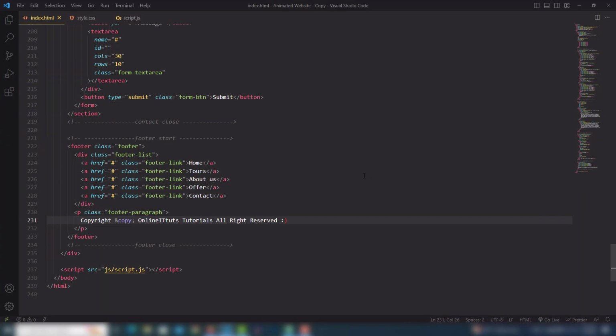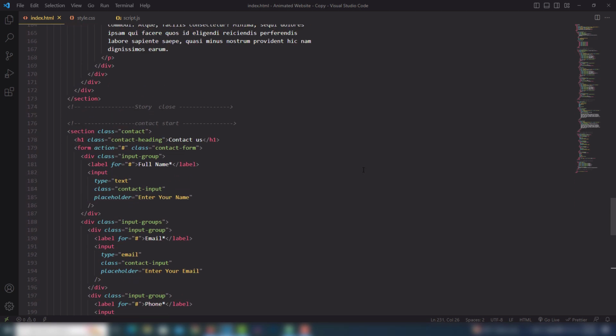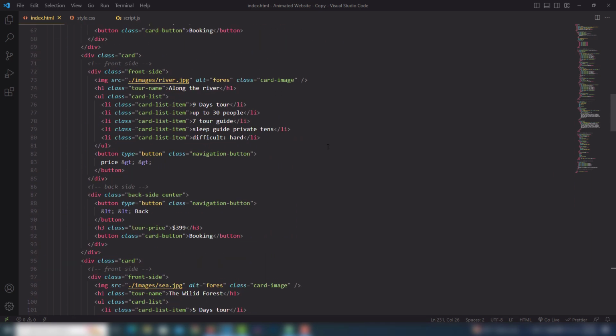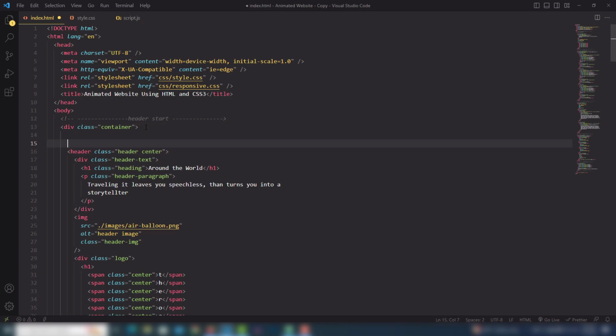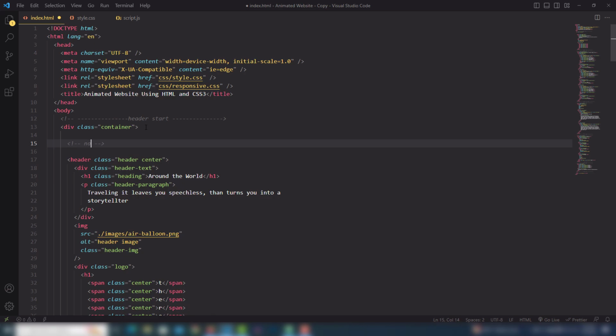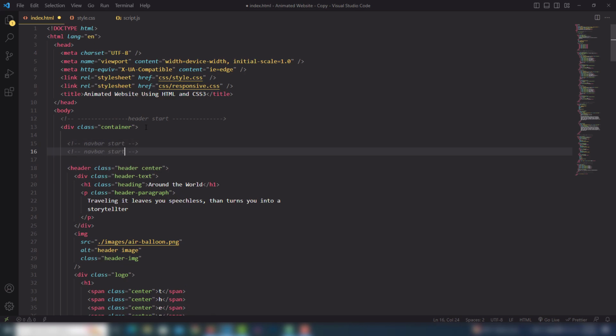Hey guys, let's talk about how we can create a navbar in our project. So I go to the top of the page, and then I'm going to add the navbar inside my container. Navbar start, navbar close.